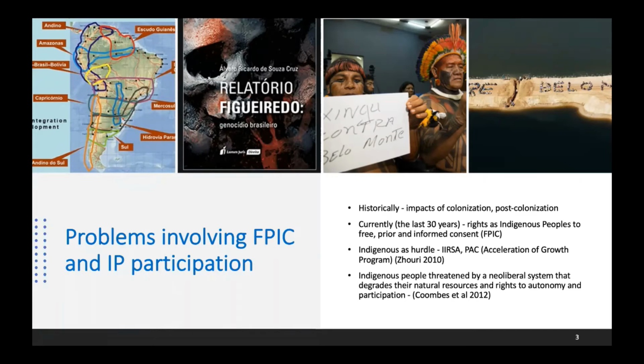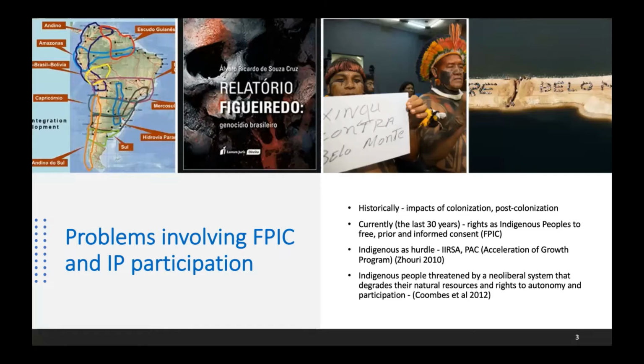So historically, indigenous people have been impacted during colonization and post-colonization, and they are still struggling to have their rights respected. And in the last years we have had many development projects proposed for the Amazon. The most known is a project that tries to connect the whole of South America through infrastructure, and many infrastructure projects are focused in the Amazon. The most known case recently is the Belo Monte Dam, where the indigenous people didn't have true consultation under ILO 169.